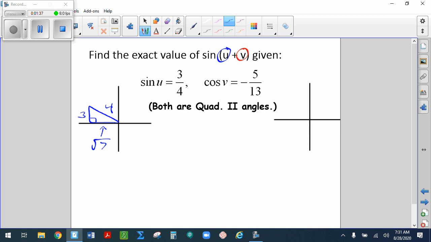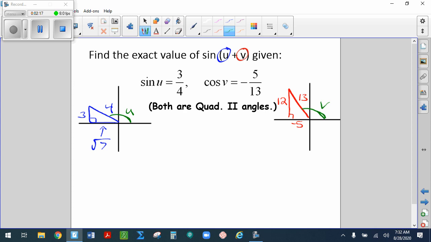that equals 4 squared. So I have my triangle, and just to make sure we're clear what's going on here, I'm going to use my green pen. This is angle U. To find angle V, I'm going to take quadrant 2 and draw a triangle whose cosine is negative 5/13. So negative 5 is going to be my x, 13 is going to be my hypotenuse, and this is a Pythagorean triple, 5, 12, 13, so my opposite side is 12. And again, with my green pen, this angle is V.